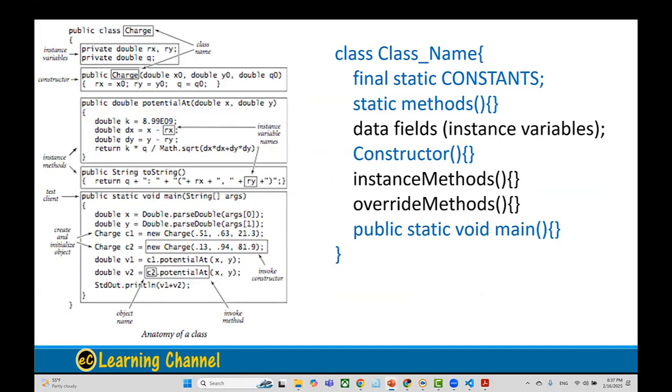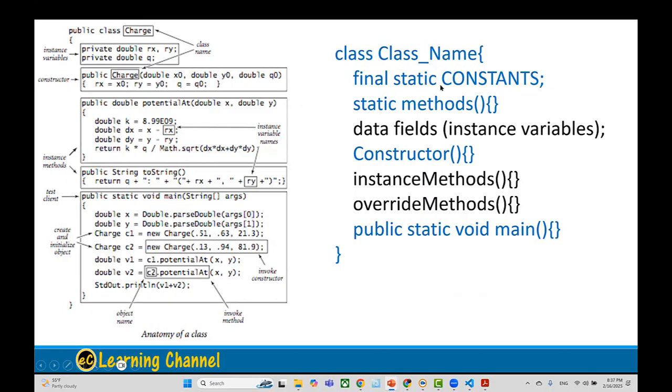You have to store the whole class in a file. So you do have the instance variables, you have a function, you have function, you have the main function. This is the structure of your class.